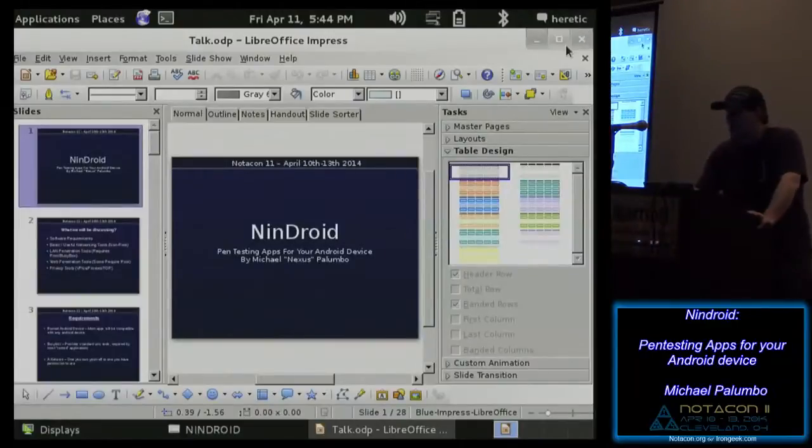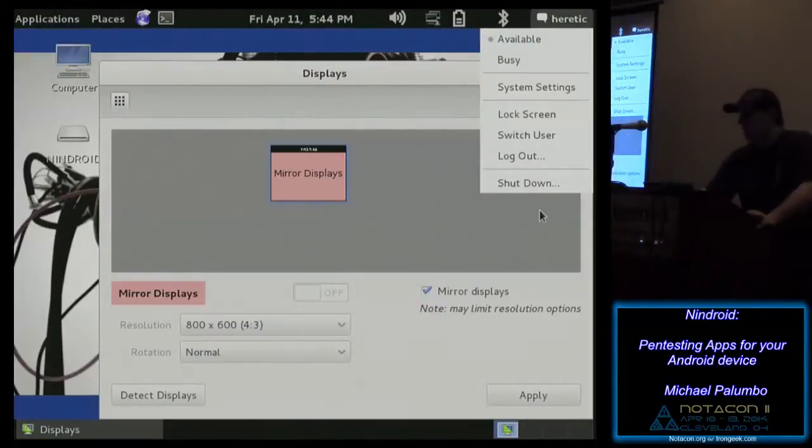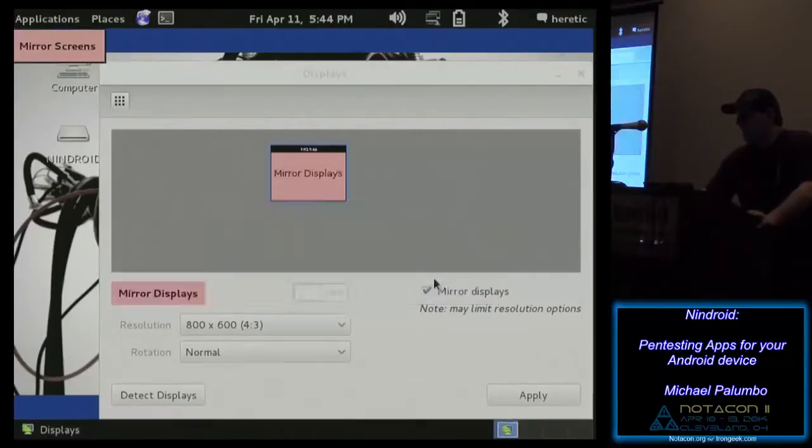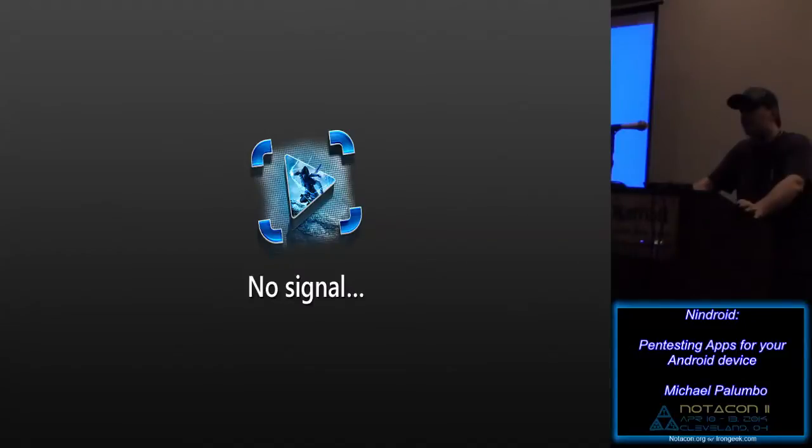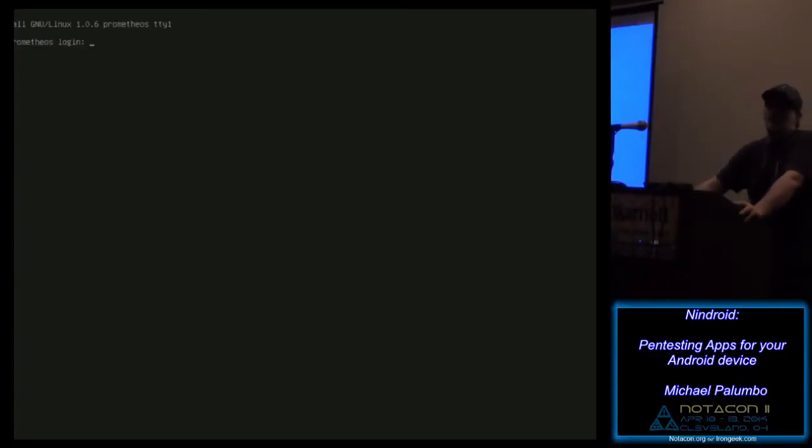Well, I guess that's it. But like I said, guys, if anybody happens to have any questions regarding any of these apps, or if you want to take a look at my tablet and get a look at some of the apps that I have, you're more than welcome to. I'll be in this room for at least the next 10-15 minutes. So feel free to come up and talk or ask any questions you may have. I guess that pretty much wraps it up for me today.